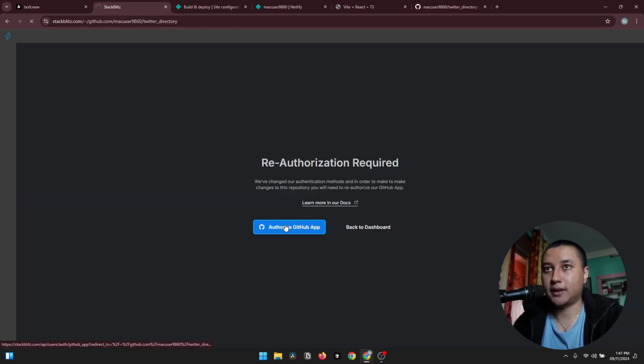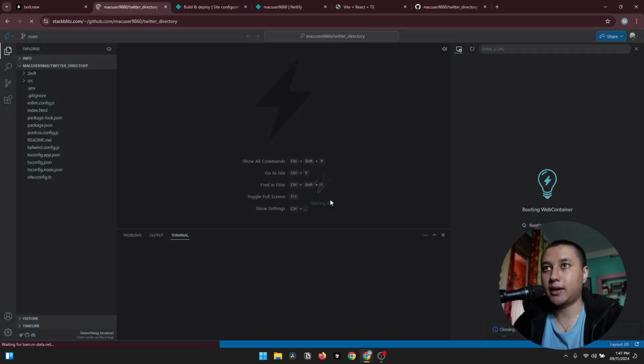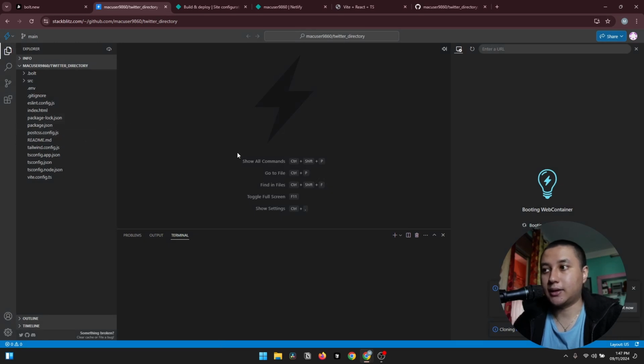Let's click on authorize GitHub application, and since it will require a reauthorization, we just give it permissions to do that. And yes, it's now connected, and it will also show us the terminal section, like the web application terminal over here, and we can edit code in this.